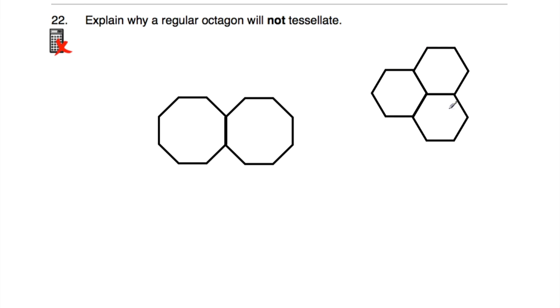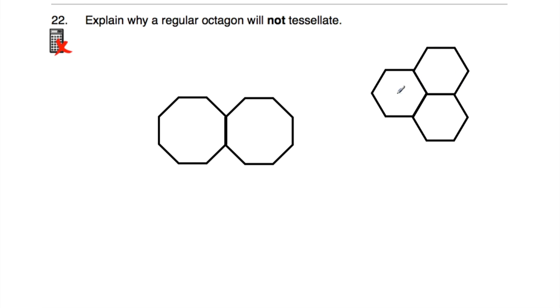Or here we've got some regular hexagons, and as you can see, they fit together perfectly as well. And whenever I see this, I think of the Giant's Causeway in Northern Ireland, where you've got these hexagonal stones that fit together perfectly without any spaces between them, and you can go there and jump on them, and it's a fantastic day out. And I don't know why I'm advertising it, but I should work for the tourist board perhaps.